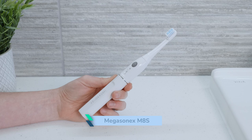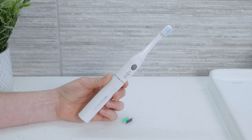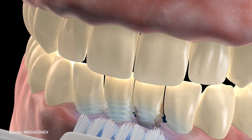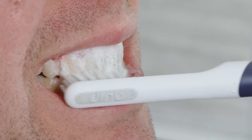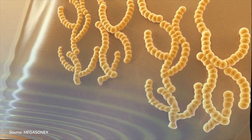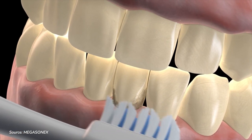Conforming to a more conventional design is the Megasonics M8S, but it is far from conventional. It is one of a limited number of ultrasonic or ultrasound brushes. We brush our teeth to remove plaque, which is formed by bacteria fuelled by the food and drink we consume. If not removed or disrupted, it can lead to all sorts of oral health issues. Brushing with bristles breaks up and removes the plaque, which at a microscopic level is made up of bacteria formed into chains. But ultrasound is able to break up those bacterial chains and disrupt their growth without the need for bristles — thus, the once potentially harmful plaque is no longer.